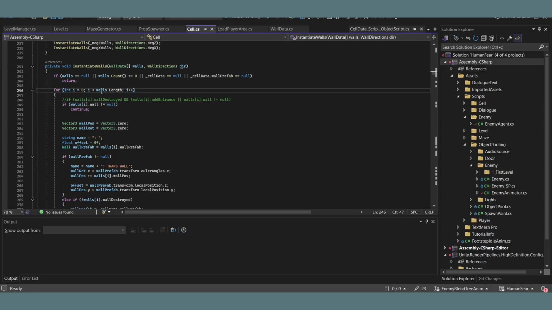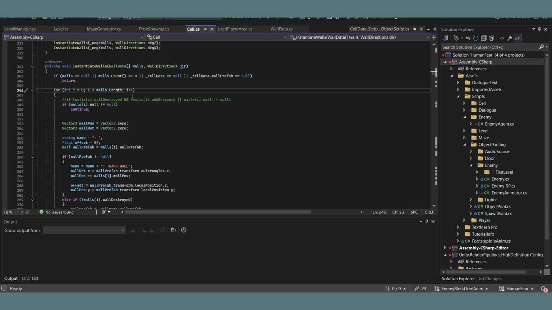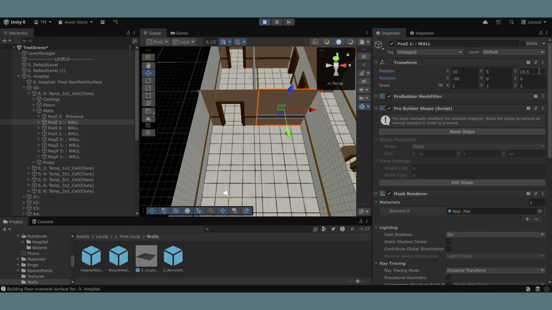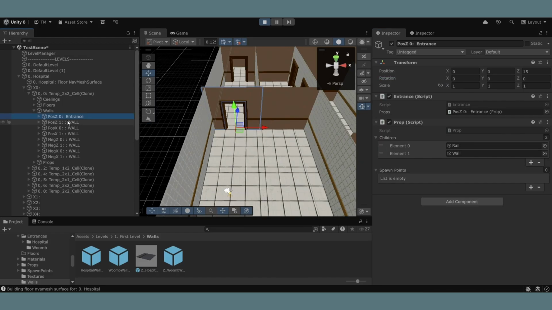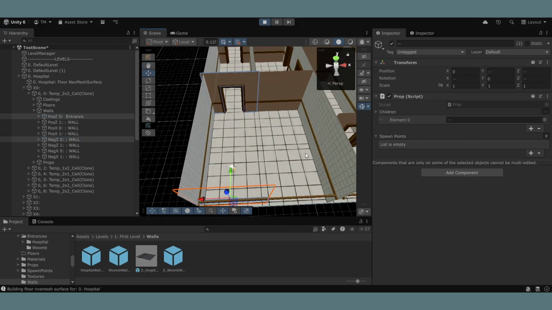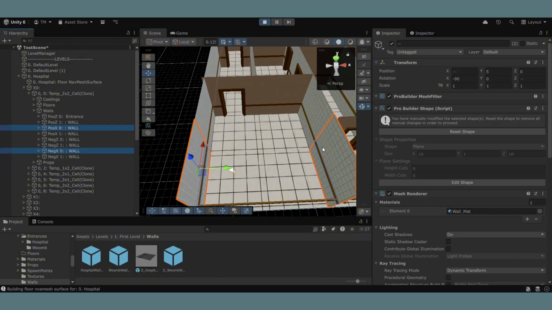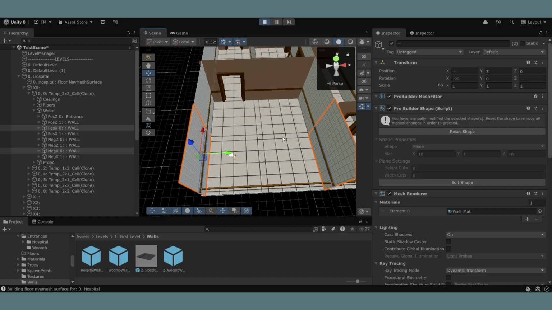So here, as we're iterating through the array, if we were looking at the positive Z, the first wall here at index 0 has its X position set to 0 and its Z position set to 15, whereas the positive Z1 wall, which would be the second element in the wall data array, has its position as X 10 and Z 14.5. So here for the positive and negative Z at the index 0, both of their X values are 0. They haven't been moved to the right or left at all. And same for the positive and negative X at 0, both of their Z values are 0. They have not been moved at all along the Z dimension.